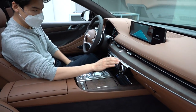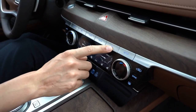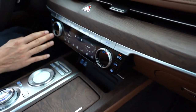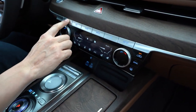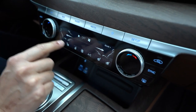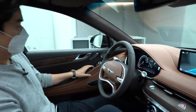We also have very good chrome strips going on with the buttons for the map, navigation, radio, media, star button for your favorite thing, setup. We also have physical buttons right on the side, right there. So six here, and two dials, rotary dials, and whatever is in here, they are touch sensitive buttons. But you know, it's got heated steering wheel, air cleaning mode. Oh, very nice. Okay. Let me just show you one more time.